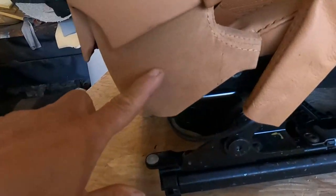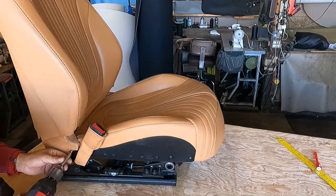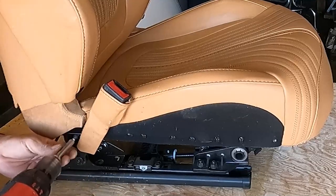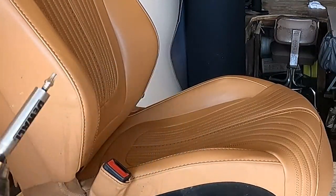First, you have to remove the cover. First, you have to remove those moldings. Some of them have clips, some screws, and you have to find out where they are and start to remove them. This, it is so simple. I had one right there. It's a Torx 25.